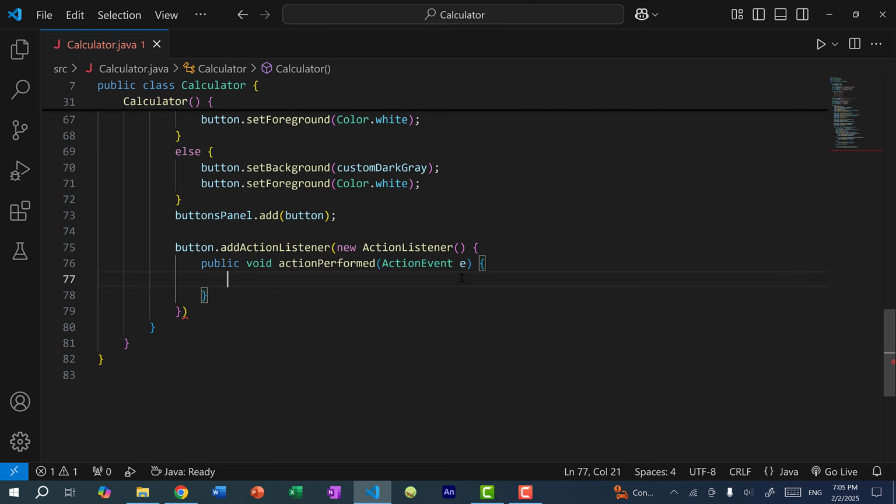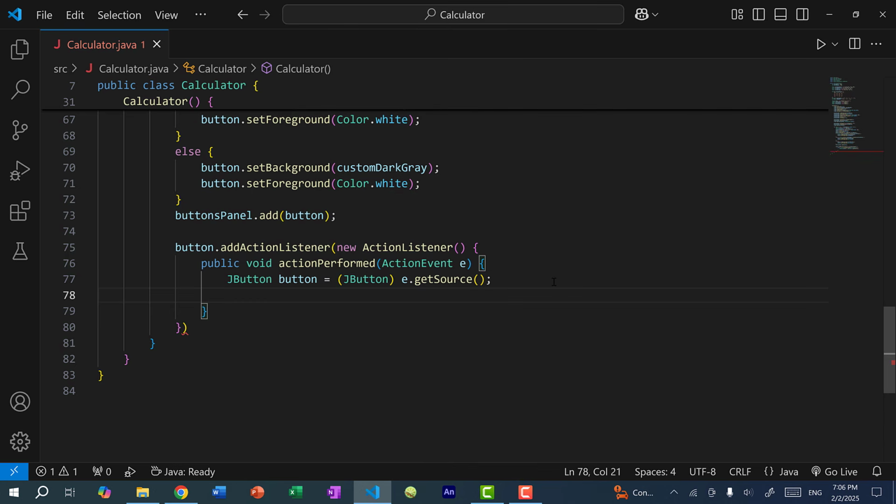We need to get the button that was clicked on. So I'll do JButton button is equal to cast of JButton E.get source. So E is the action event and source is where that event comes from. So the event is going to be a click, so the source of that click is a JButton.